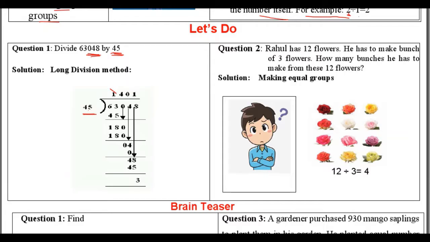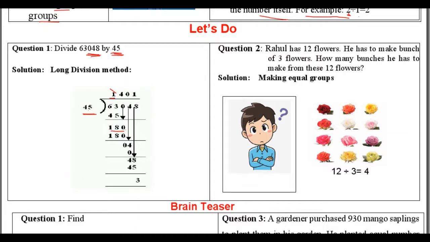That means over here we have subtracted 45, and here you can see we have written 1. Then you see over here we got 18. Now what you need to do is to take down the next digit, that is 0. So 18 and 0 will make 180. You don't have to add 0 to 18. You have to add 0 as a digit next to 18. That turns out 180. So you can see here.